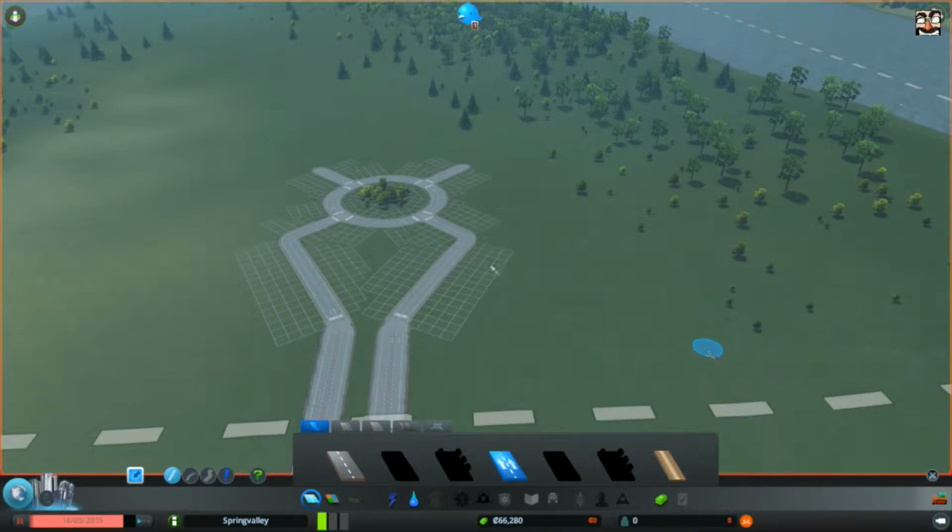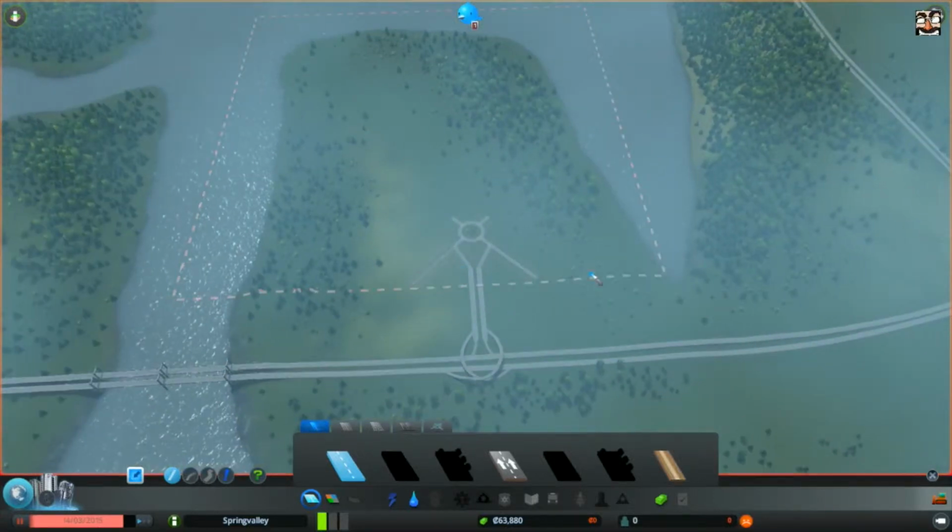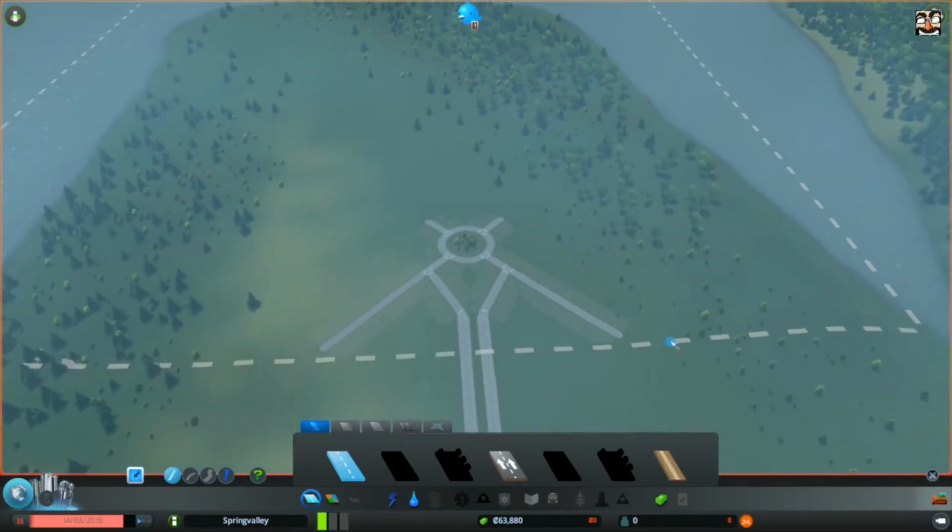Okay. Well, no, I don't want to make that a one-way. Do you want to come all the way out like that? Yeah, let's go and do that. Why not? I'll do that on this side as well. Oh, I can get little districts, two different districts going here.